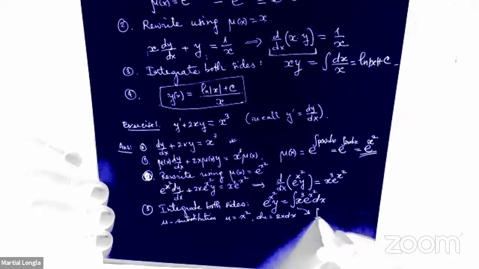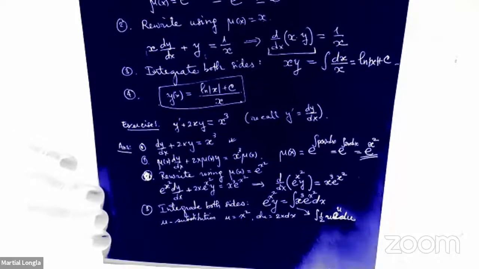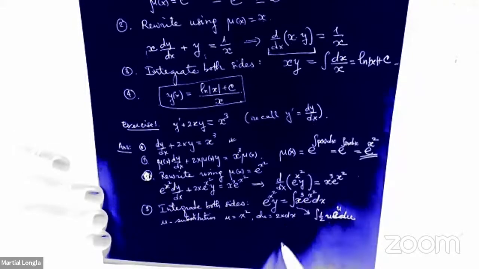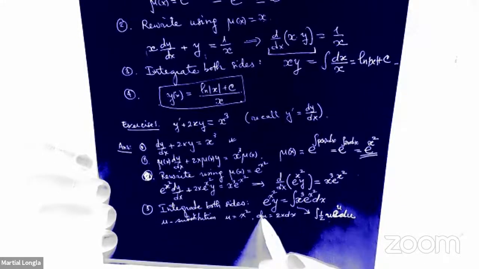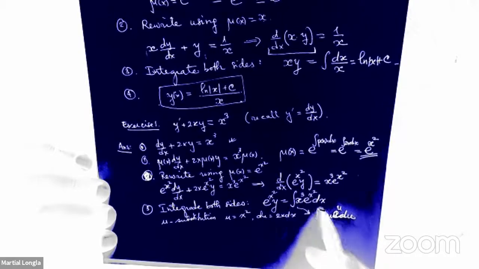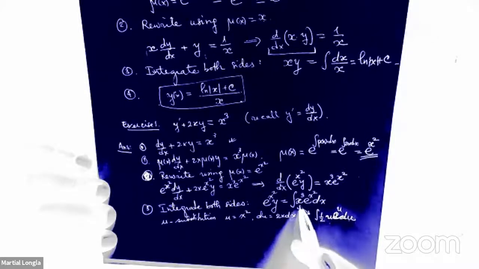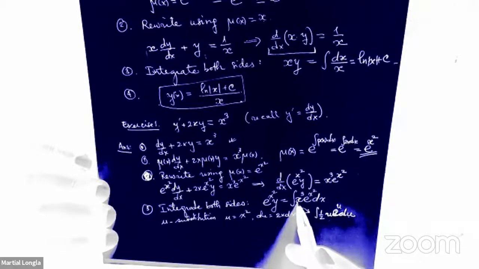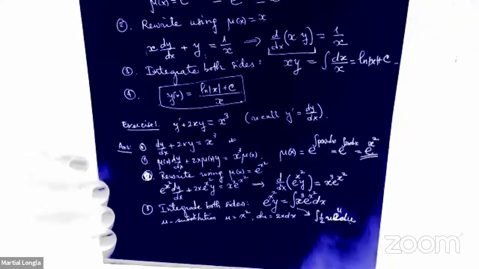So this integral becomes integral of 1 half u e to the u du. So e to the u because e to the x squared. 1 half because x dx is du. So one of the x's you have here goes with dx to form du over 2. That's why you get 1 half du. And then when you remove 1 x here, you're left with x squared. And x squared is u. That's why you get 1 half u e to the u du. Is that okay?